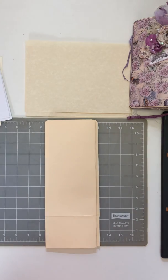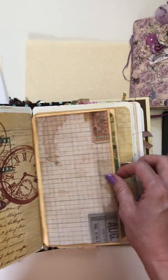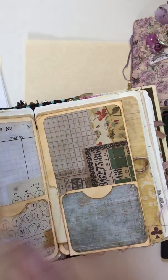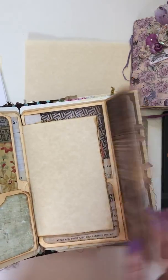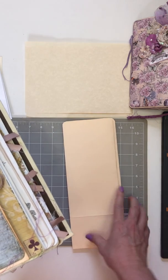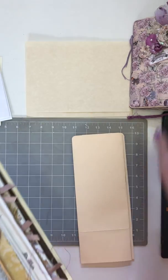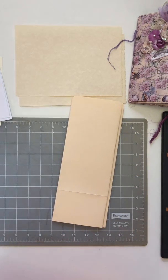Now, if you have a junk journal that you want to put your folder into, I did a quick one here for my junk journal. I put it in the center signature, and this one was just the file folder that opened up with some paper in it, no other extras. So if you want to do it this way, you want to measure how tall your book is, so you can make the folders that you need to fold up. You want this part to measure the length of your book. If you're going to just do your own, as a standalone, you can make this as big or as deep pockets as you want.